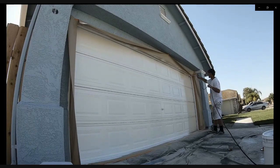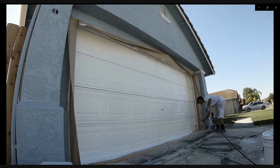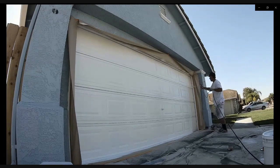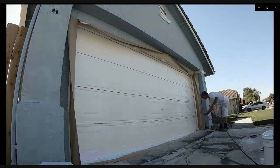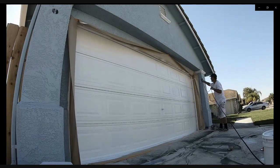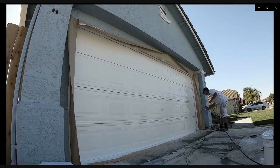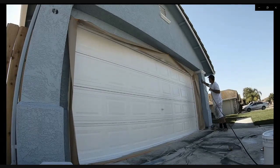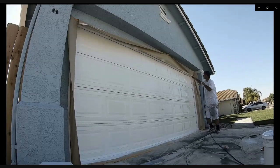Do not ever paint your metal garage doors with a brush or a roller — but there's a little asterisk, because if you're experienced and you think you can do a good job and you've done it in the past, then by all means go ahead. I think I'd be confident enough to do it by hand if it was super cool temperatures, maybe in the fall. But I prefer and recommend using an airless sprayer if you have access to one. If you don't, you can use the brush and roll method, but that's on you.